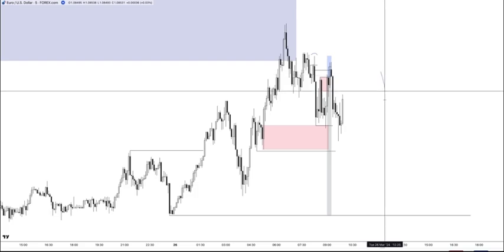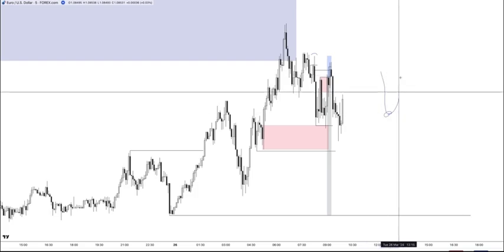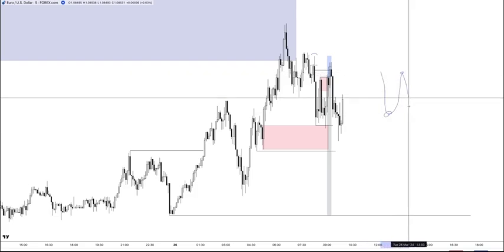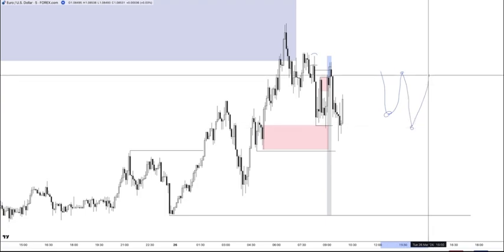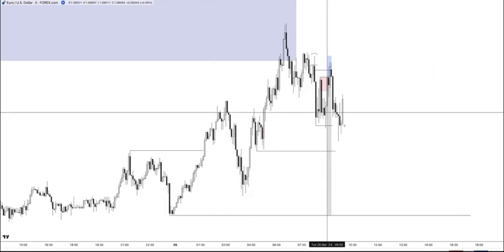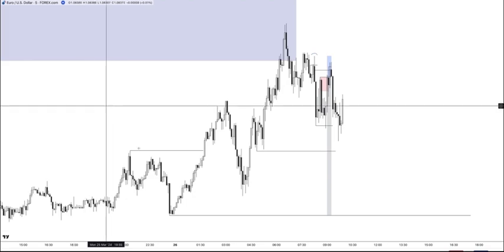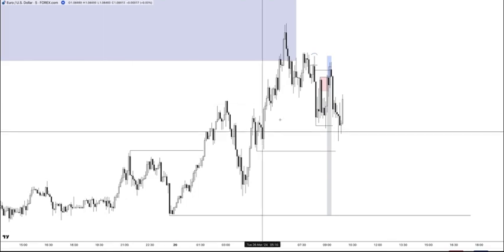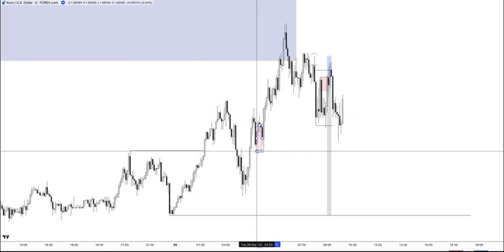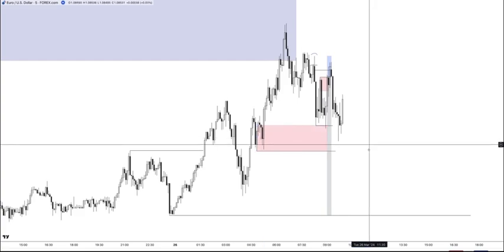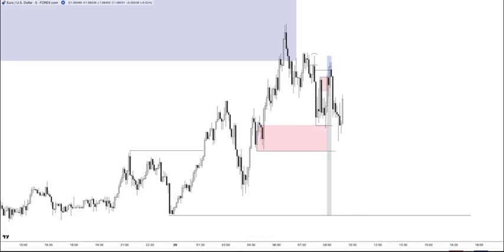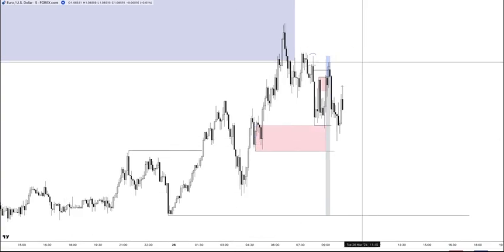So every time the market stabs into here and gives us a reaction the other way, it's a sell opportunity. Essentially every single time we come down, we get a reaction and move higher, it's a sell. We move lower, get a reaction, sell, and so on. So that's what I want you to get in your head here. Every single time we get a bullish reaction, it's just going to be a trap.